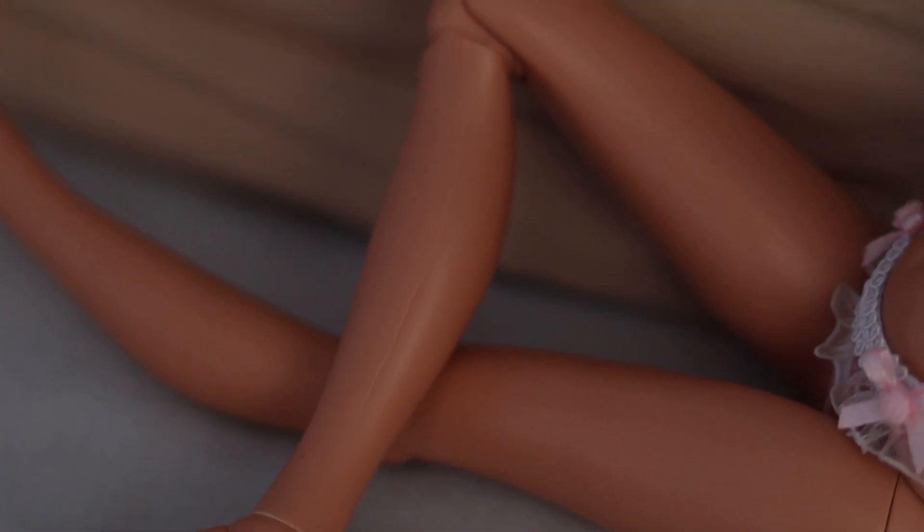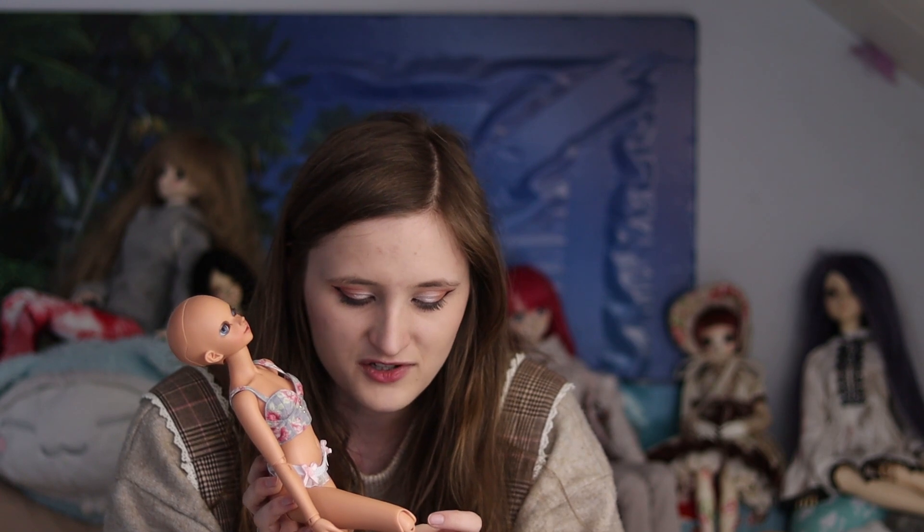The seam lines on the recast's legs are really rough — much rougher than on Mirwin. Mirwin has some seam lines on the inside of the leg, but it's not that bad. On the recast it's more of a jagged zigzag kind of line — it's really rough and doesn't look nice, and she has that on both legs. There's also another spot on her leg where the mold clearly didn't line up correctly. From far away you wouldn't notice, but up close there are mistakes worse than factory mistakes you might get from buying legitimately.